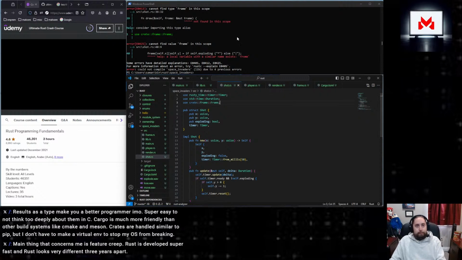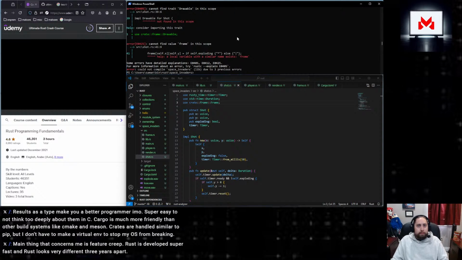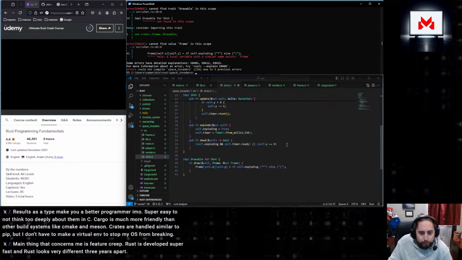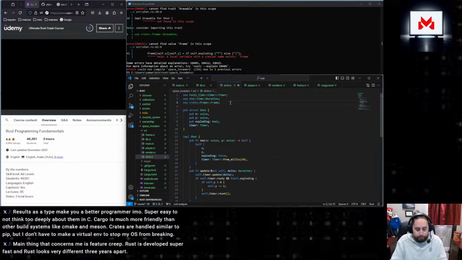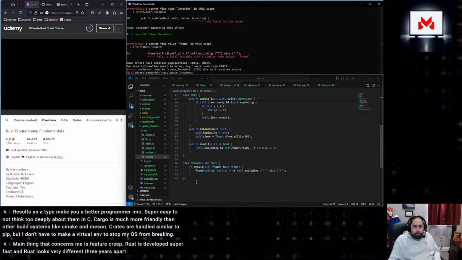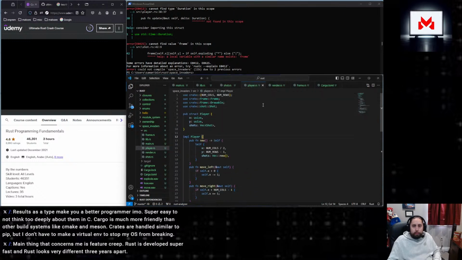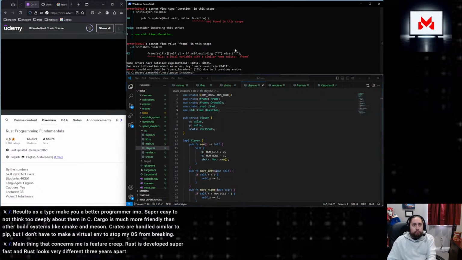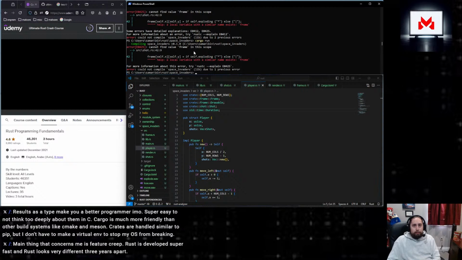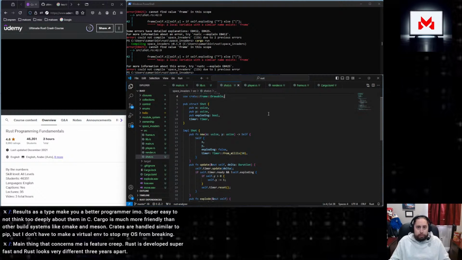Okay, cannot find value frame in this scope, shots. Okay. Wait, frame.